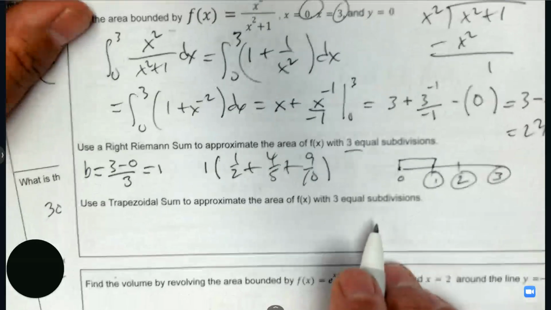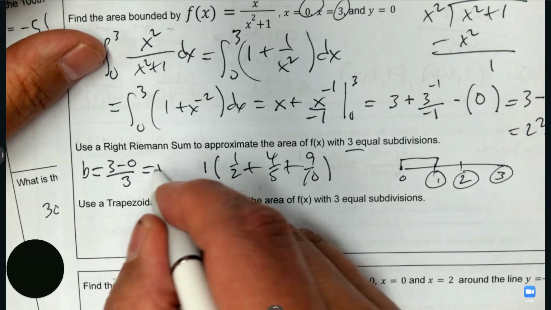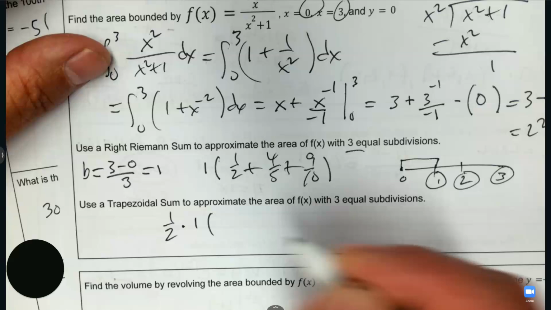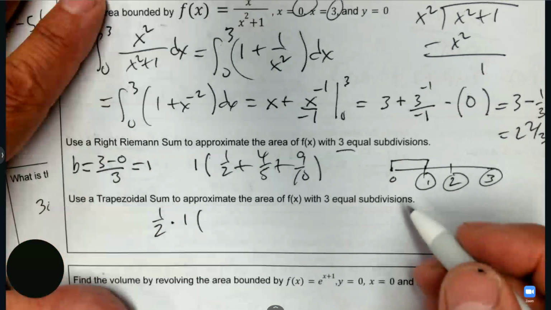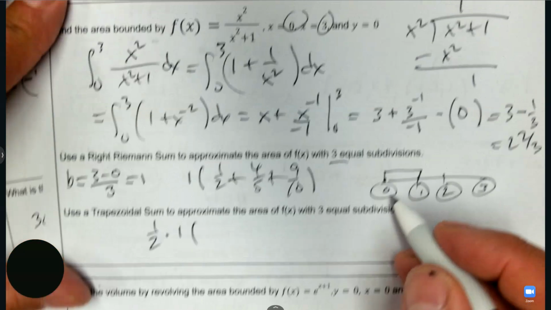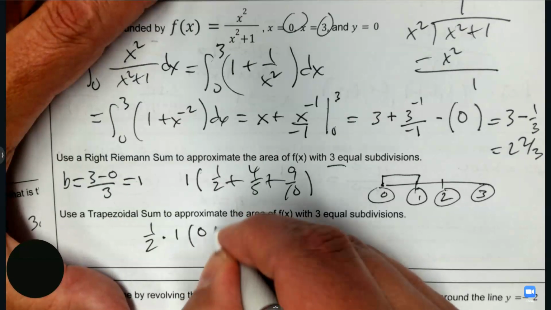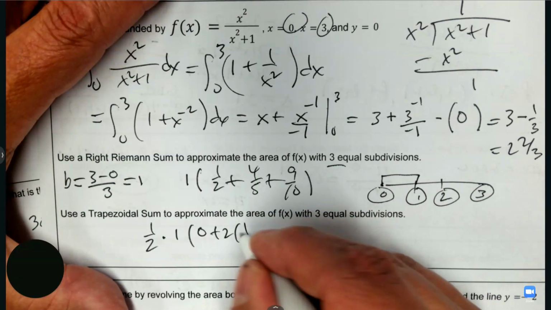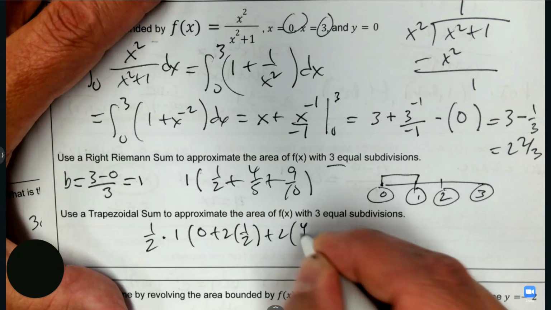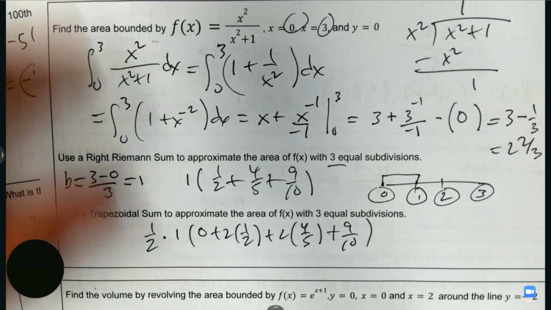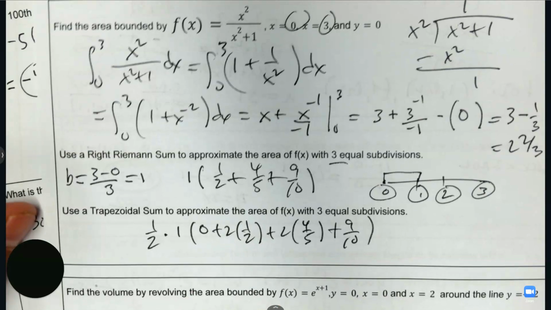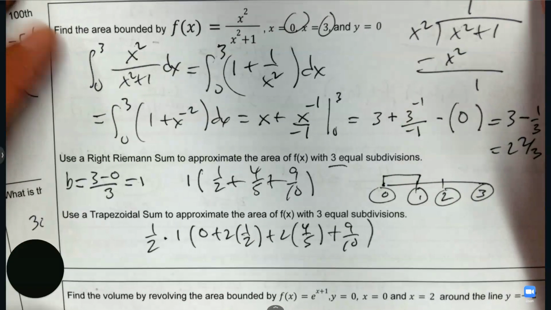If you do a trapezoidal sum with the same thing, we already did that. So it starts with 1/2 times the base of the trapezoid. And then for the heights, we have to use all of them. So first we plug in 0 and get 0. Then we double, plugging in 1. We already said that was 1/2. Plug in 2, we already said that was 4/5. And then the last height when you plug in 3, that's 9/10. So you double the heights in the middle, not the first height and the last height.